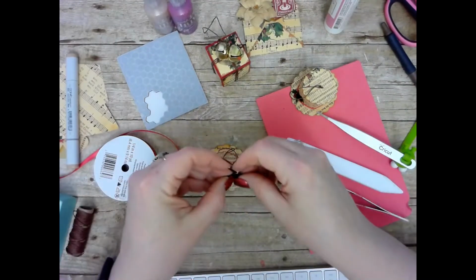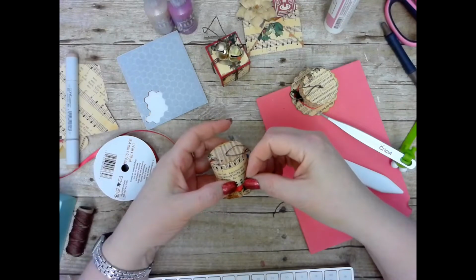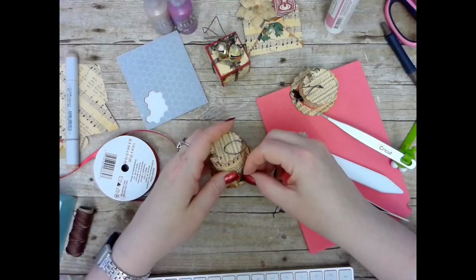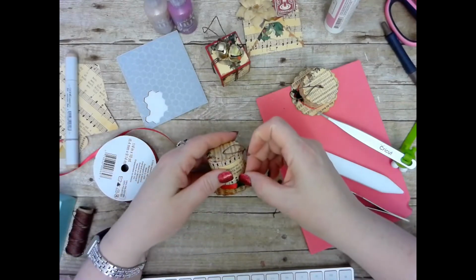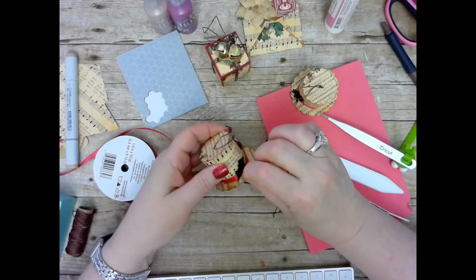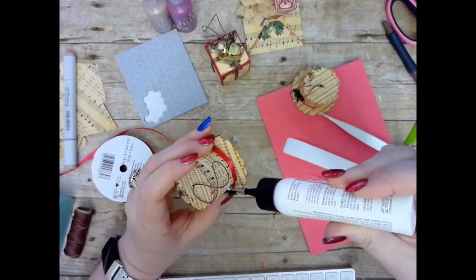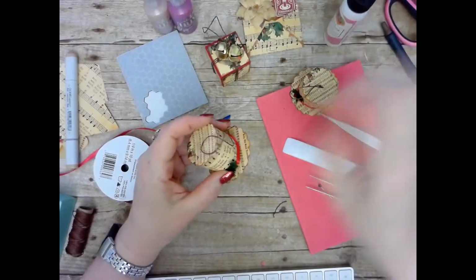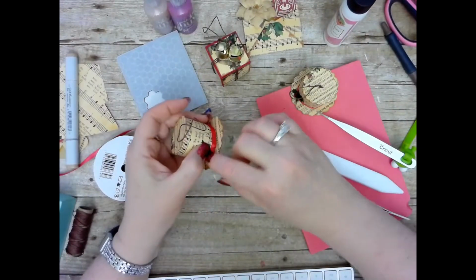Okay, and I started with the large one. And if you got part of your glue dot showing, you can stick this large one in there. How do I want that to go? I think I want to go just like that. I'm just going to stick it right on there. And then take the other side. Just kind of put a little dot of glue.